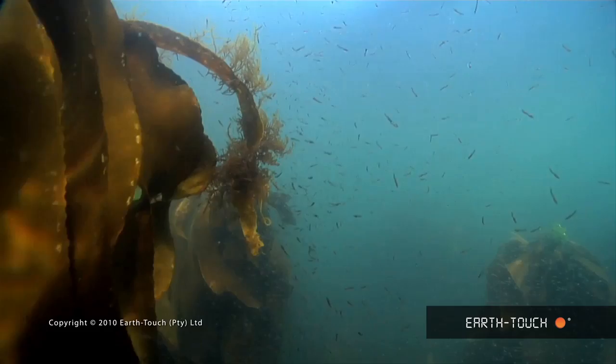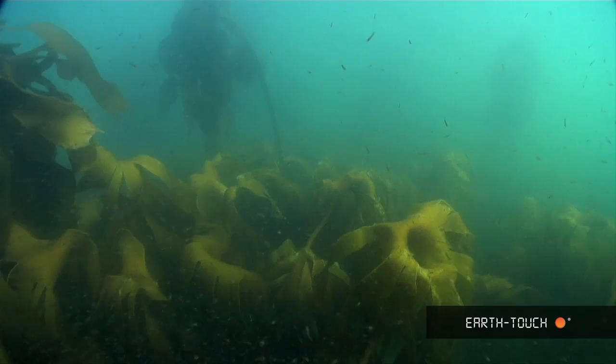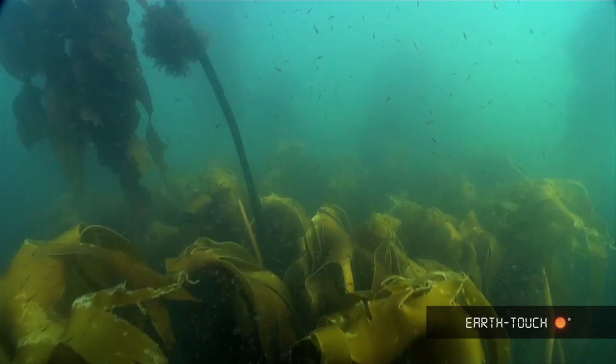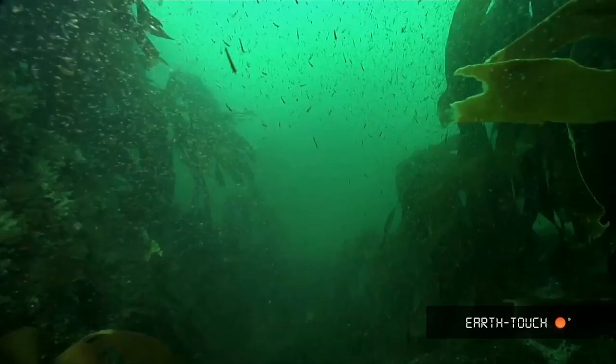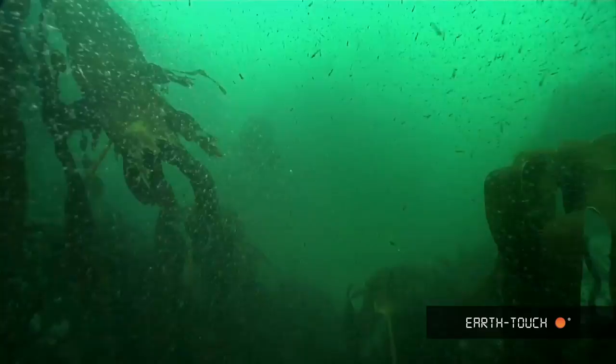Dropping into the RC cold water, the temperature here is down to about 12 degrees and visibility, as you can see, not that great. One of the main reasons why the visibility is so poor is the huge volumes of krill that you get here at this time of year. It's these millions upon millions of tiny microscopic organisms that form the basic food source for most of the animals within our ocean.